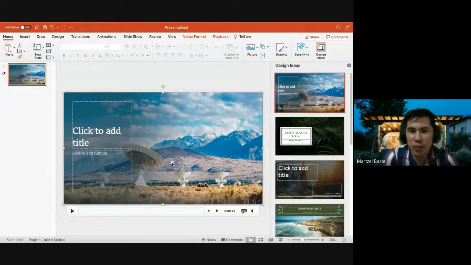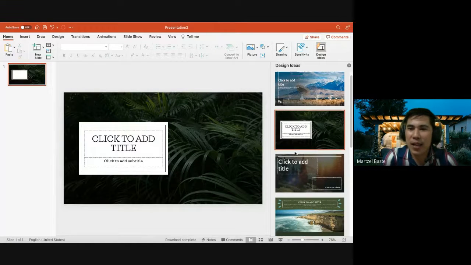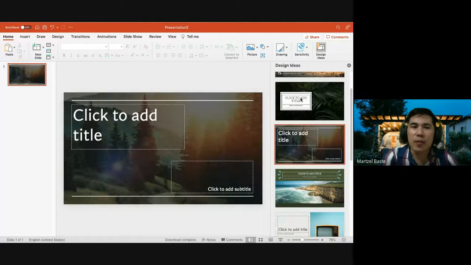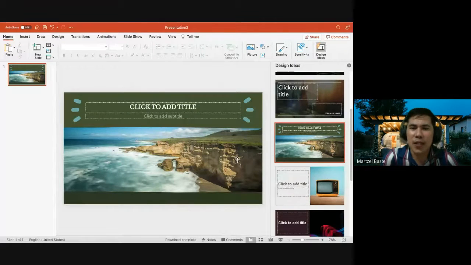Whether your presentation is related to a mountain, this picture is going to relate to it. And if you're into plants, you can choose this, for the plantitos and plantitas.